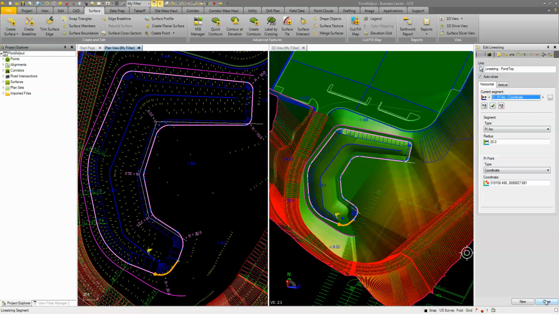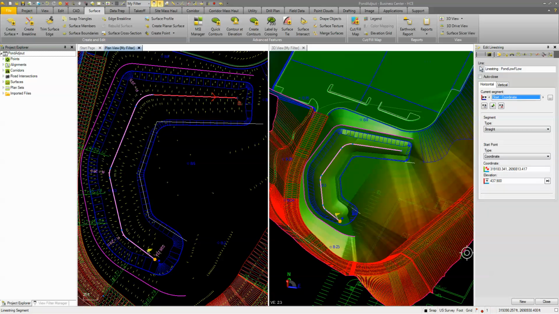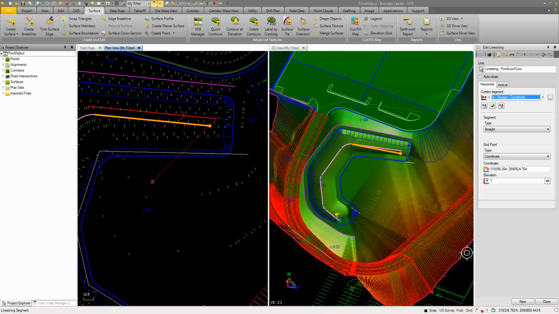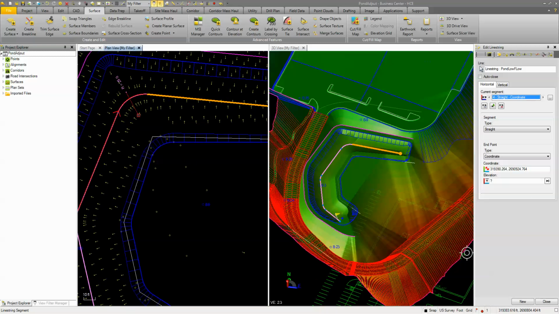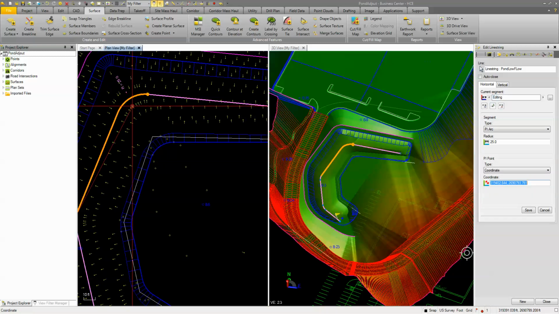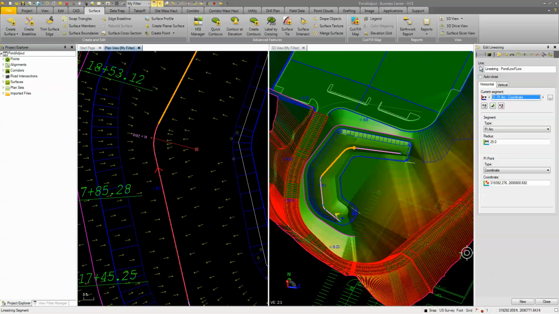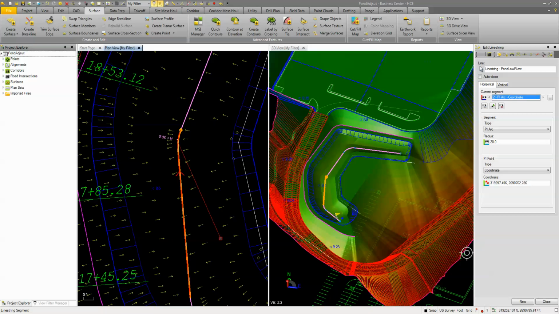Now what's going to happen when we do this is it's also going to adjust our temporary surface, which is fine. So we're going to just move this in the middle. Not going to change any of the elevations. We can slide this down a little bit. That point there. Pull this over.